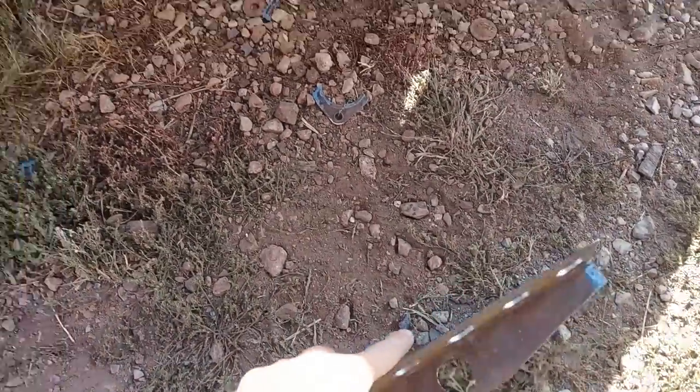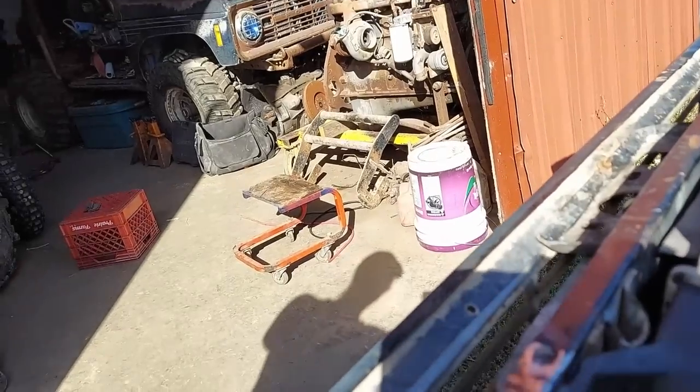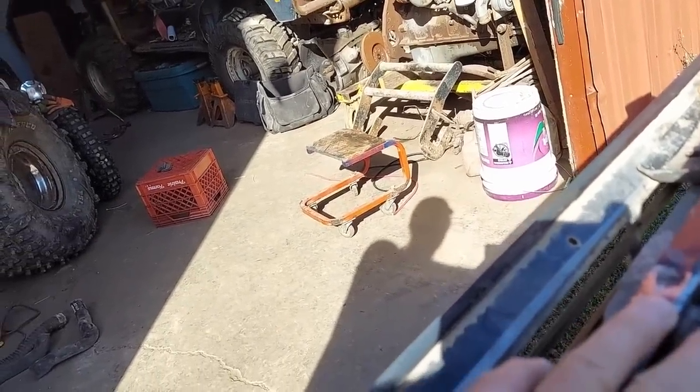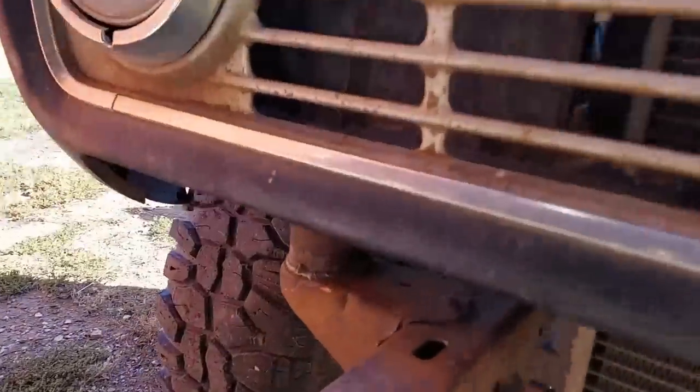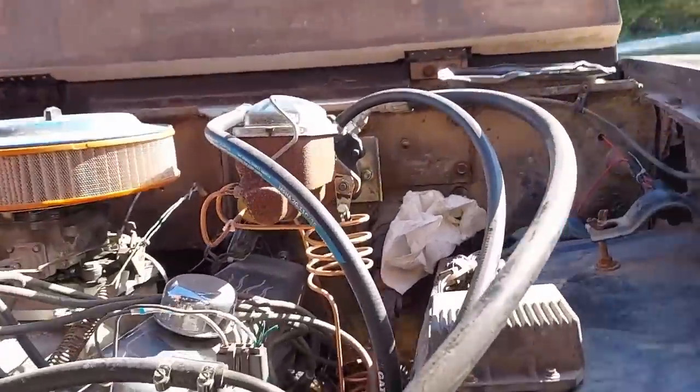There will be a 3/8 rubber pad on this, and there's also these rubber isolators here. So hopefully any vibration between the frame and the bodywork will be absorbed by those rubber pads and isolators. Since I fixed the rust issue right here with this body mount and these new polyurethane body mounts that I've put in, this thing is pretty much rock solid anyway. I can grab the grill and I end up just picking up the whole vehicle. Hopefully this will work. Time will tell. It's one of those things you're just going to have to try and see.